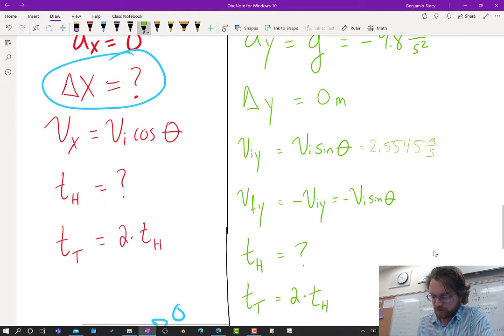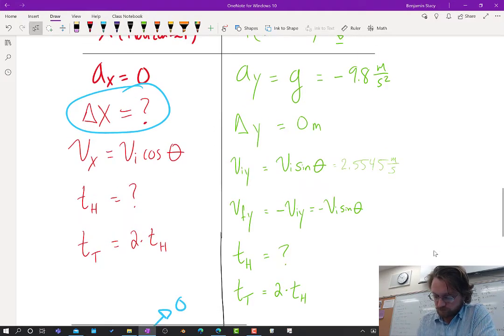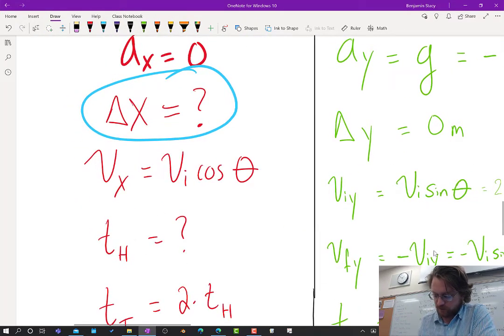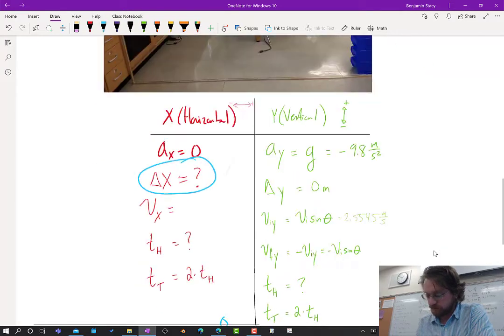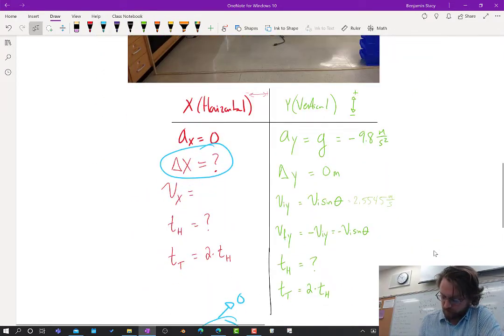Notice how I'm slowly collecting more pieces of information about what's happening with this projectile, because I want to get to my delta x and predict where I need to put this thing so I can shoot it in the head with the launcher. Velocity in the x direction was v_i cosine theta, and we found that value was, what was it? 4.425.